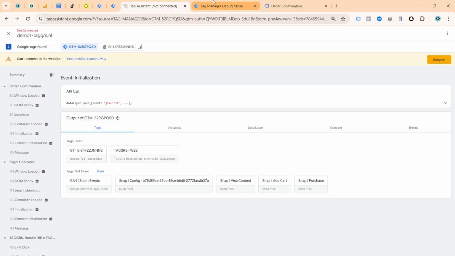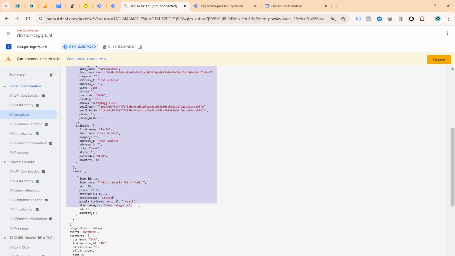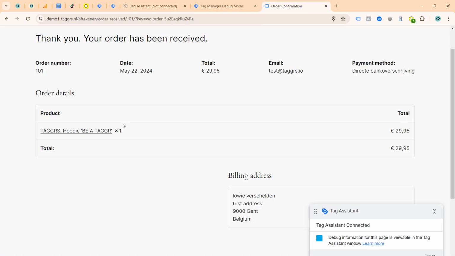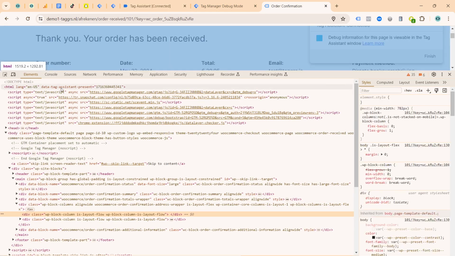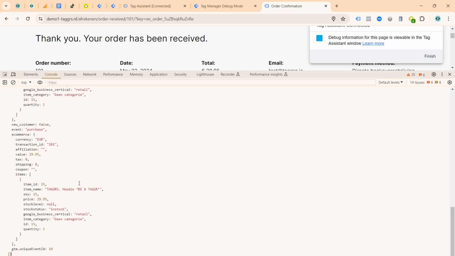One more trick I can show you to not always redo the whole process. To trigger the purchase event, you can go into the console. First, type "allow pasting", then paste it.